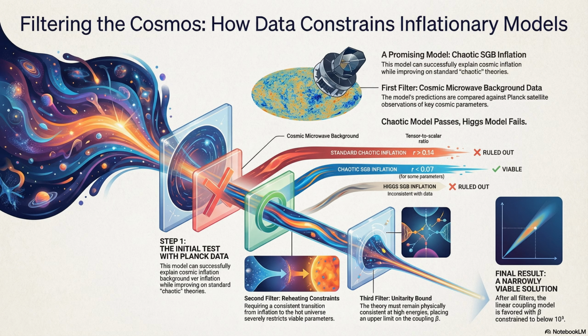Precisely. Okay, so that's stage one. Direct observation gives us a qualified win. There's a huge space of possibilities, but they're all sitting on this very thin, fine-tuned line. Now for stage two, and this is way more subtle, we're talking about reheating. Yeah, this is the murky, chaotic period right after inflation ends. The universe is no longer expanding exponentially, but it's not the hot soup of particles we know and love yet. It's this messy transition phase, and we can't see it directly, so how do we constrain it?